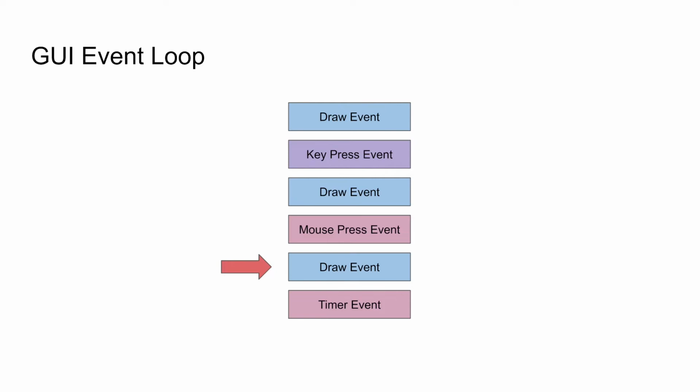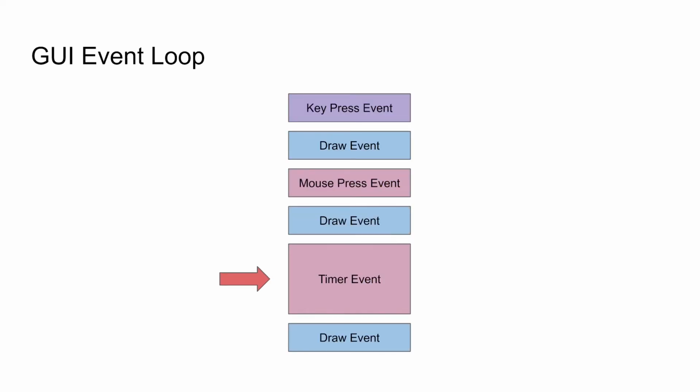The problem that we saw is when our timer event takes longer than it should, or longer than other events. So here we have this timer event. It's much larger than the other events. As the timer event is happening, this red arrow, this Qt event loop, can't move on to any of the future events. We have to wait till this timer event is finished. Once it is, then we can actually move on to things, but that's why you have that hanging of the GUI, of it not reacting.